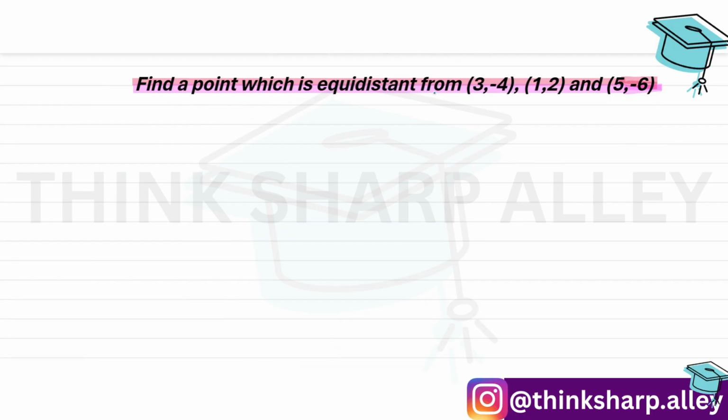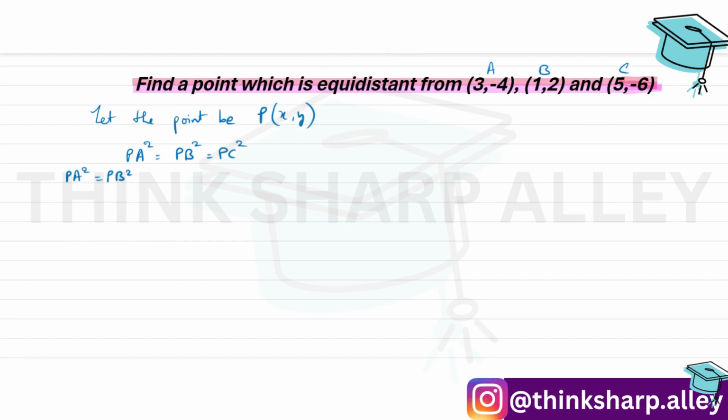Find a point which is equidistant from these 3 points. So since nothing has been mentioned over here, x-axis or y-axis, we have to take the point to be P x comma y. Let's consider the given points to be A, B and C. Now we have PA is equal to PB is equal to PC, right? So the squares of each of them are also equal. Let's start with PA square equal to PB square first.